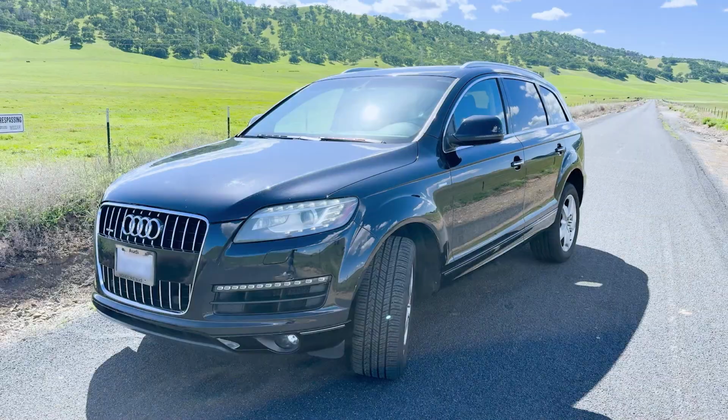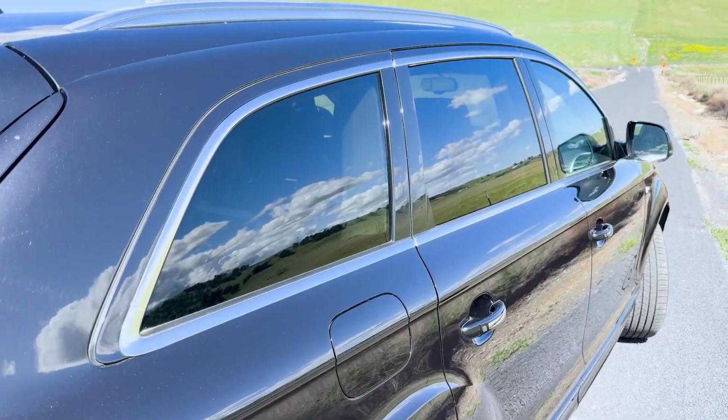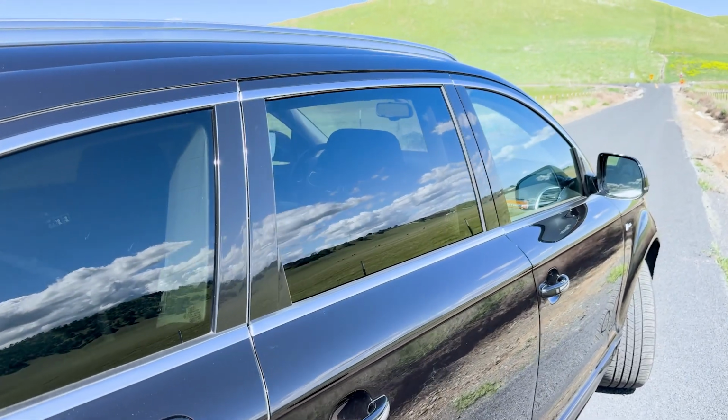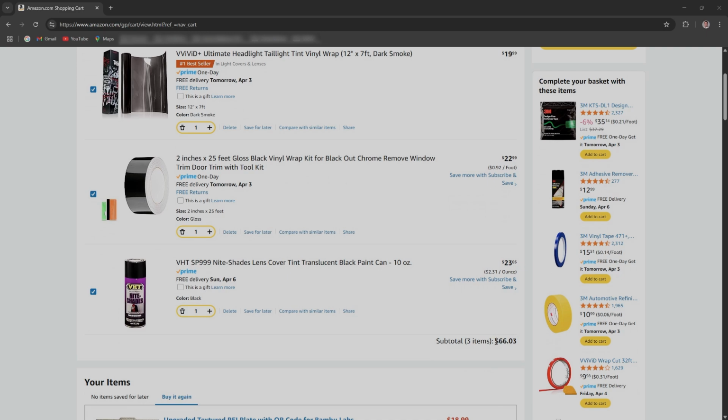Blacking out your car is probably one of the easiest, cheapest, best bang for your buck things to do to rejuvenate your ride. Now my wife's ride, it's lacking a little appearance. It's got the chrome, you know, that 2000s look. And I feel like if I can black it out, it's gonna really spice this ride up. So in this 3-part series, what I'm going to try and do is for less than 100 bucks, bring this Audi back to life and make it look sweet.